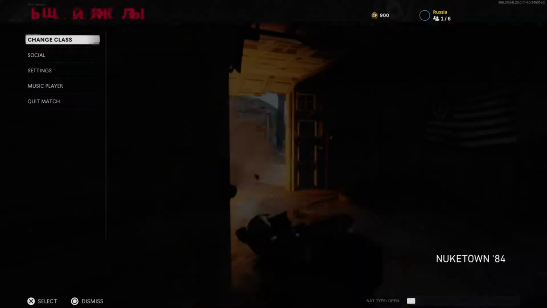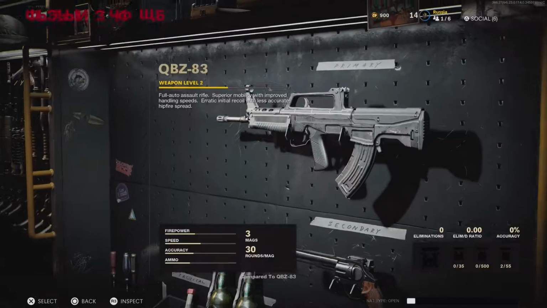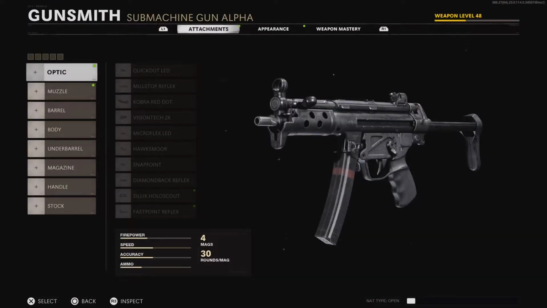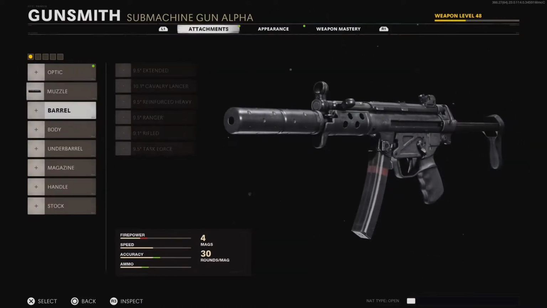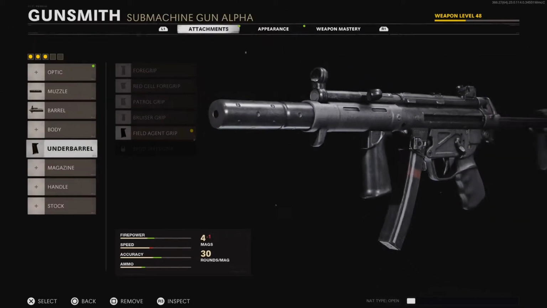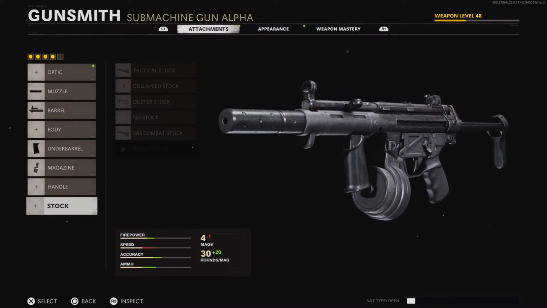So here's the loadout for the MP5. We're first gonna start out with the agency suppressor, back with the 9.5 task force. We're gonna do no body. We're gonna do a field agent grip, a 50 round mag, and a SS combat stock. So this will give you the highest chance of winning a gunfight.